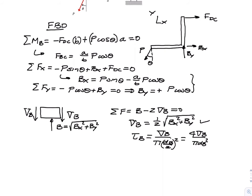So then you look at the wire. We found what FDC was. Now the normal stress is going to be the load carried by that wire, FDC, divided by the area, which is pi times the wire diameter over 2, squared. Oops, I'm not quite sure where my 1/2 came from there. This should just be pi d over 2 squared. And so that's equal to 4 FDC divided by pi dW squared.